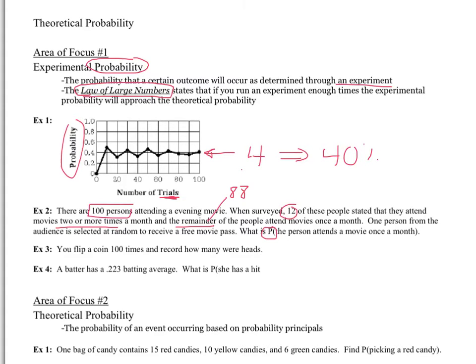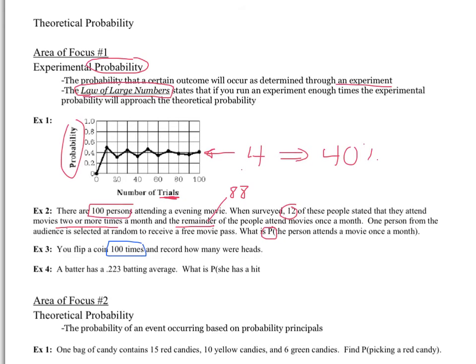You can also flip a coin 100 times, and the result of that experiment gives you the probability of heads. We know that probability of heads is 50-50, but the experiment might say different. And that's okay, that's an experiment. But you have to look at that experiment to get your experimental probability. And over time, again, the experimental probability should come out to be your theoretical. That's the law of large numbers theory.